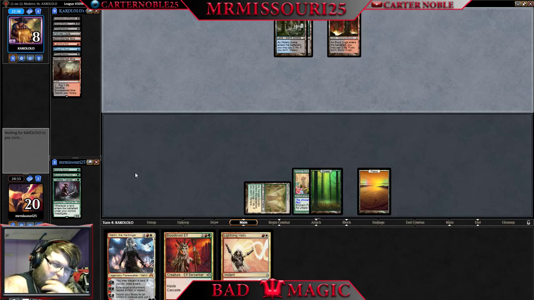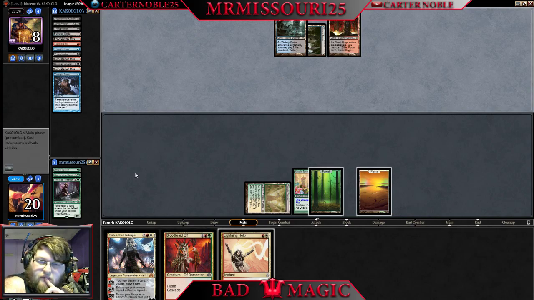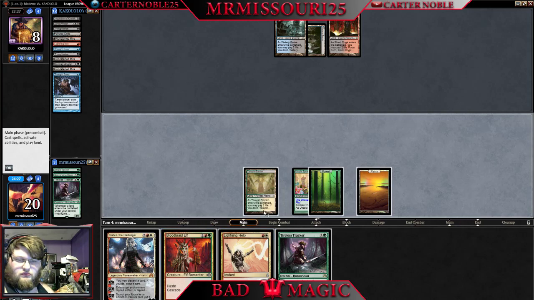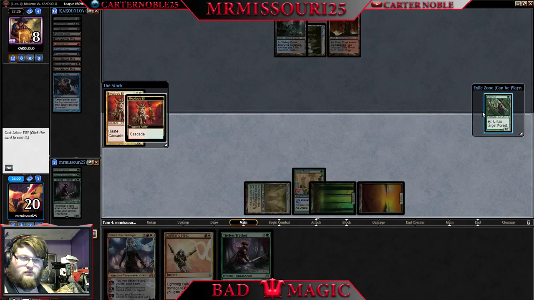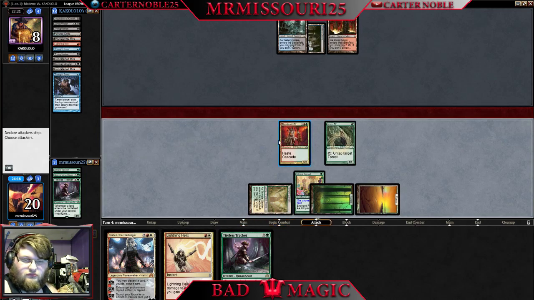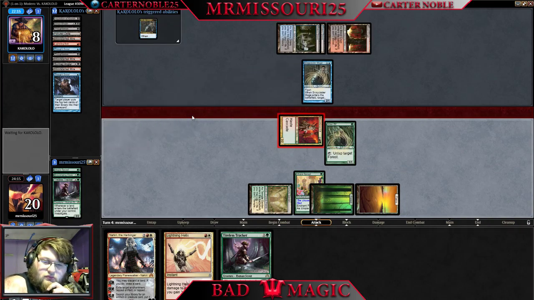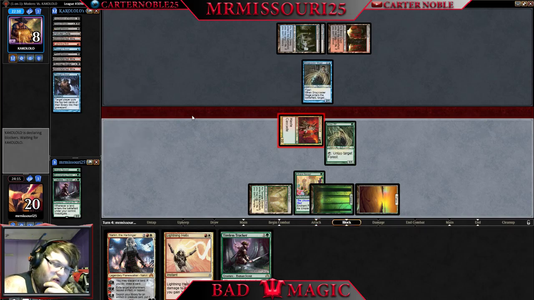And they have no way of getting this Utopia Sprawl off, so we actually have our red source now, which is really good. Flipped over Gurmag Angler. Sure, I will gladly cast an Arbor Elf. Okay, this is fine. Ambush Viper is effective.